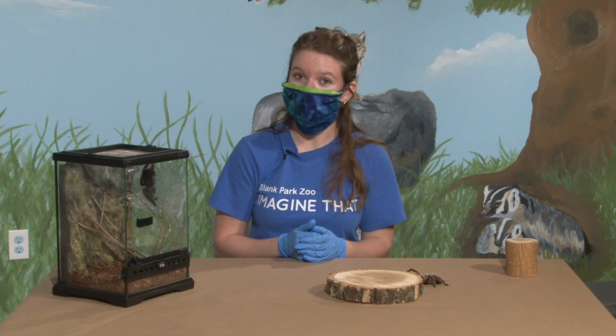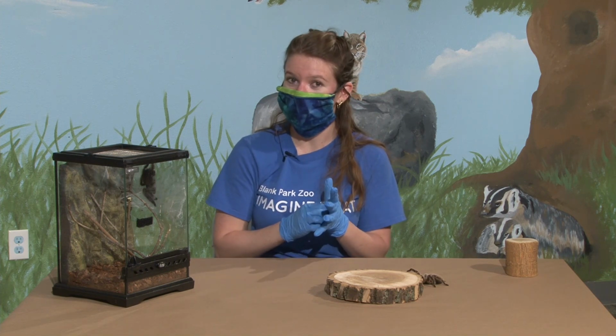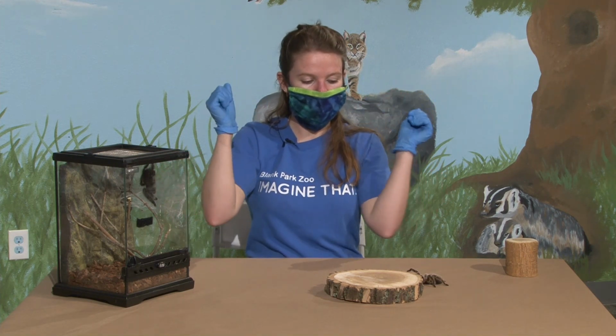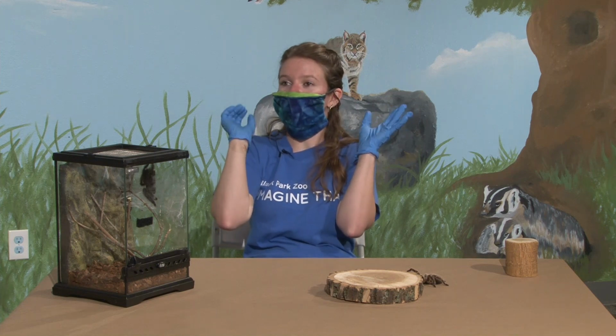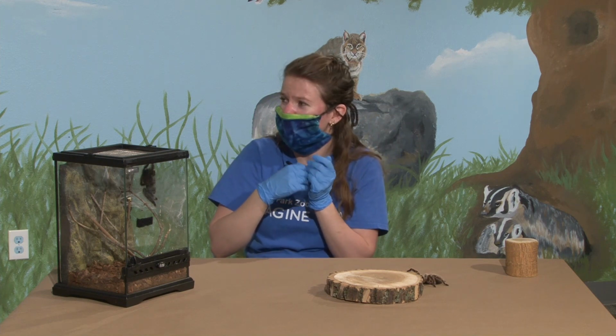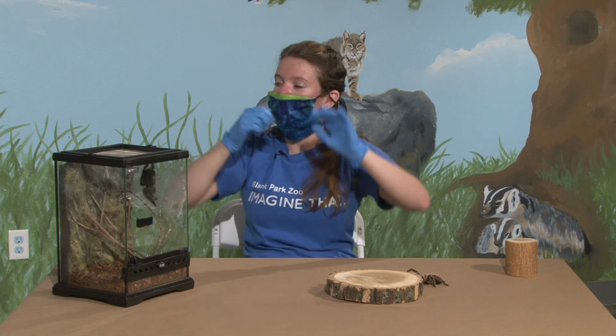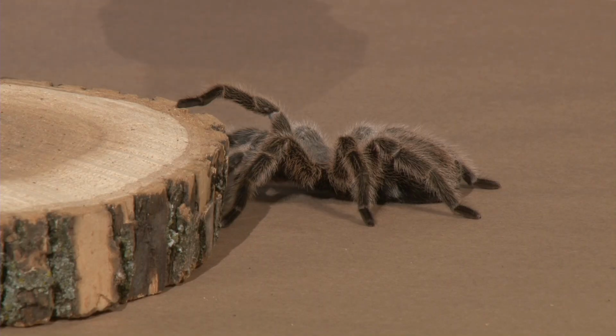And so that is a very stressful process sometimes, as well as it can be dangerous in the wild because they're extremely vulnerable for an amount of time. While they are getting rid of that outer coating, they have to be on their back and they have to take anywhere from 30 minutes to a couple hours of kind of just wiggling a little bit at a time to get that molt off of them. So it's a very dangerous time for them in the wild, but it allows them to get larger, just like we get bigger when we grow.